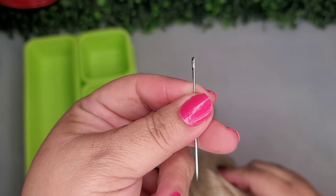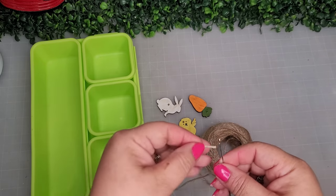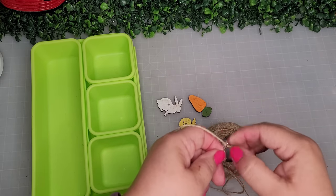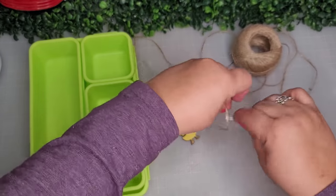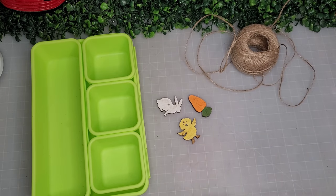So now I'm going to use this needle. It's like an embroidery needle and it's got a pretty good size eye. So this jute twine from Walmart fits through there perfectly. Just a little bit of finagling and I get it through there just fine. Kind of get some slack and get it ready to thread my beads. So I'll just poke that back on there.